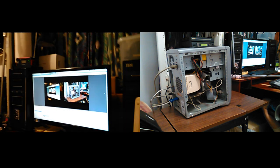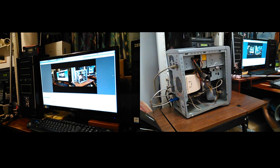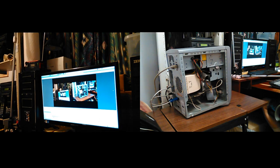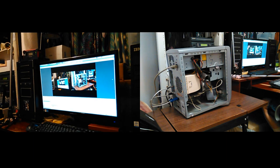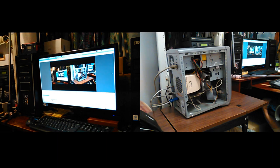I can't use the zoom on the cameras, by the way, because it gets so grainy you can't make anything out. I think right there is about as good as I'm going to get it. So I'm going to do it like that. And I think I can just put my drink back in its place. Yeah, the only time you'd see it is if I'm getting a drink.